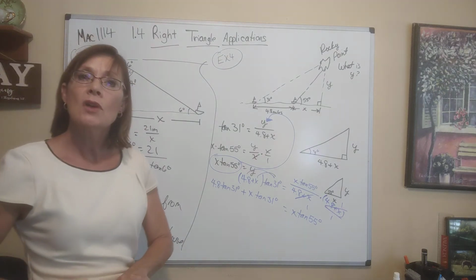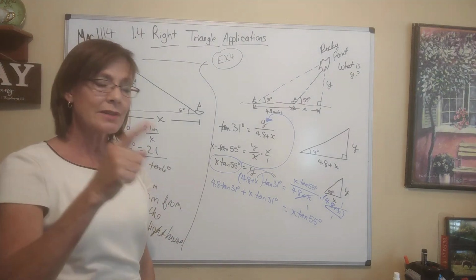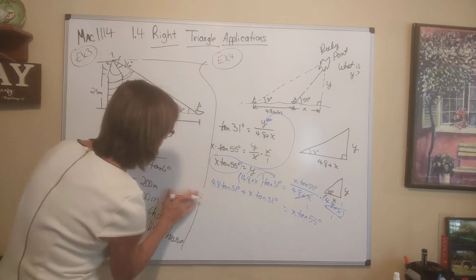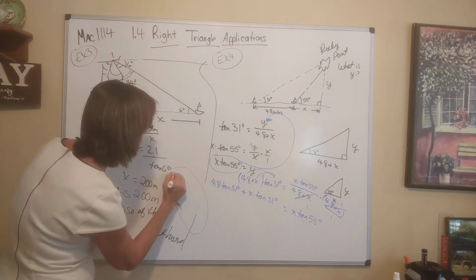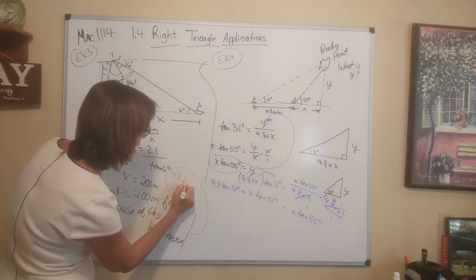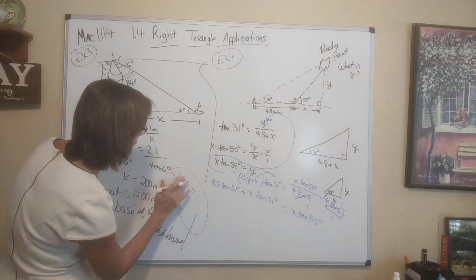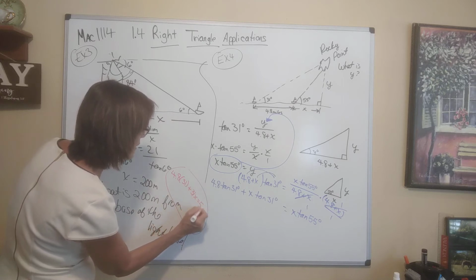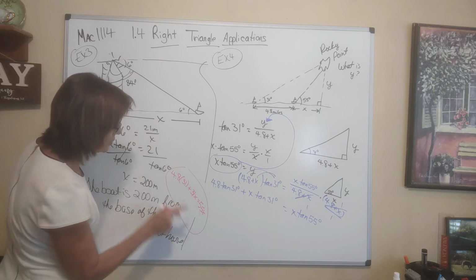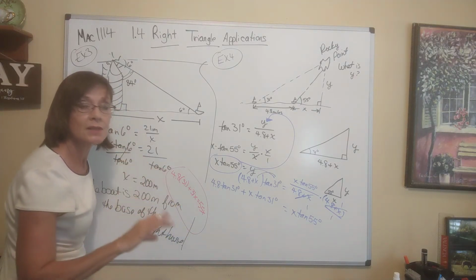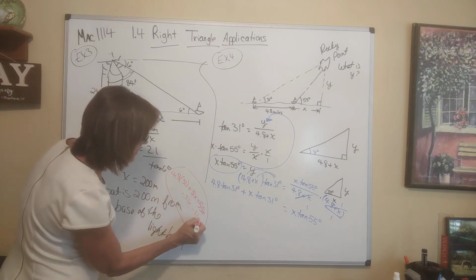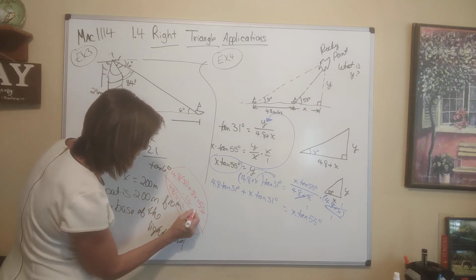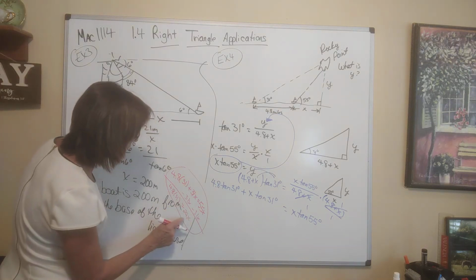Now what we have to do is solve for x. This is just a linear equation. Pretend for a second, in your mind, what if I didn't have all this tangent business, but I just had this equation going on? Here's my pretend over here. What if I had 4.8 plus x, and what if you take out the tangent, 4.8 times 31 plus 31x is equal to 55x. If you had this equation right here, what would you do? What you should do is get all the x's on the same side. I would subtract 31x from both sides, and I would get 4.8 times 31 is equal to 24x, and then I would divide by 24.